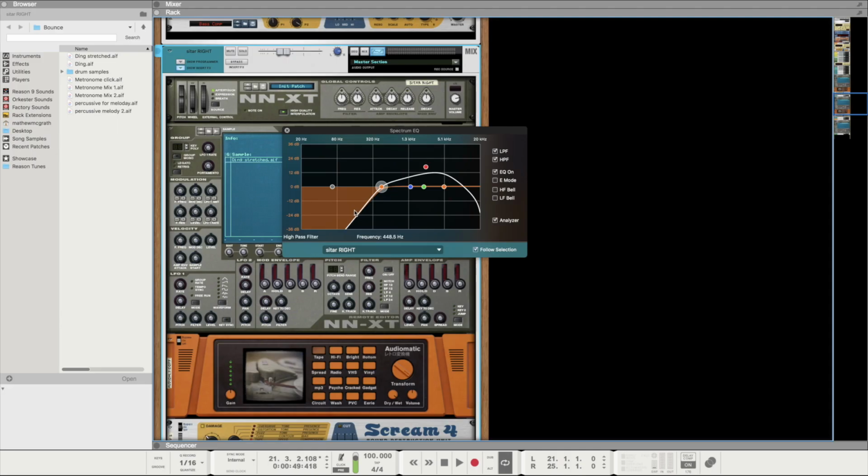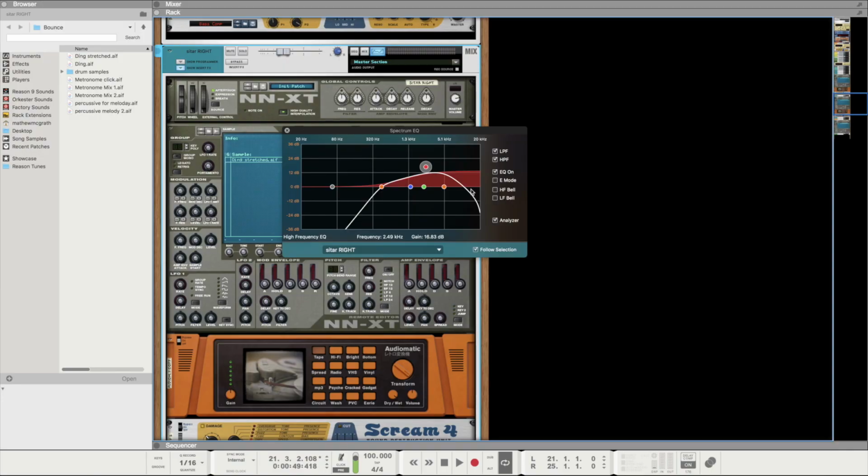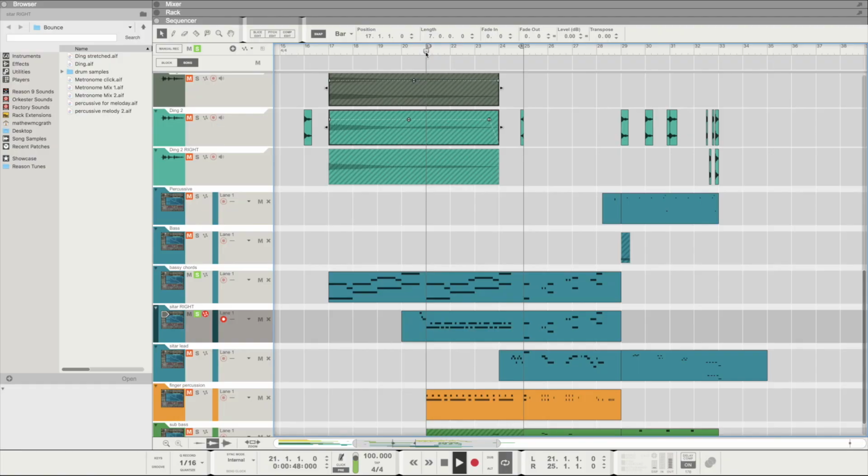I then wanted to create a lead sound, so I pretty much copied this patch and inserted it into another NNXT. Took out much more of the low end, so I didn't want it to conflict with the first bassy chords patch which I created, and because I wanted more of the high end to come through, just raised that up. And then I applied some reverb as well. And then I came up with just a little simple building riff which accompanied nicely with the chord progression.